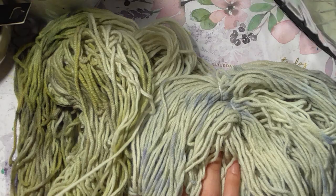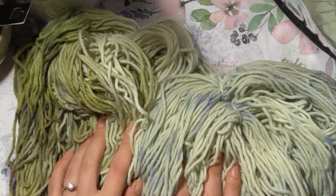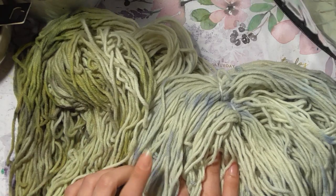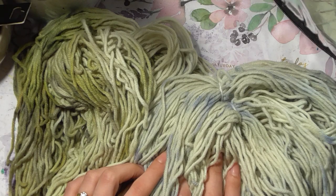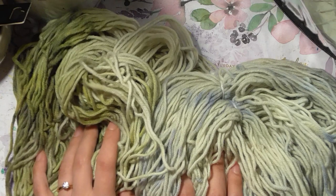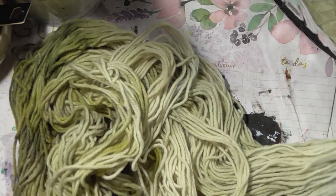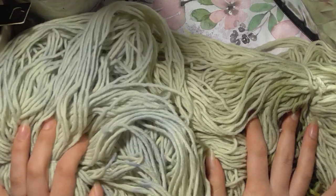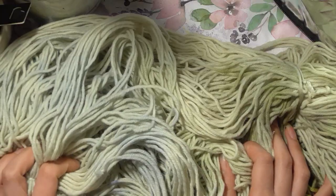I've got some more yarn bases to play with. I'm going to do a little test to see if they are what they say they are, because sometimes when you order these things, they're not what they say they are. But we shall see. I definitely want to do a little bit more with this somehow. I mean, it's quite chunky, so it doesn't really fit in the jar very well. So maybe not more solar dyeing, but we'll figure something out.